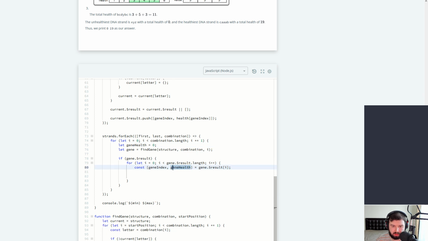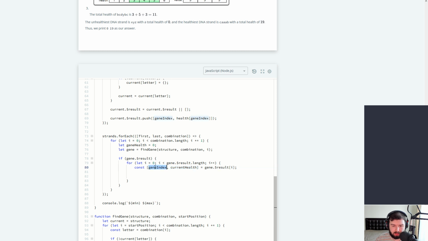Okay, I think this one will be not gen health, but current health, because we have a couple of values for the same gen with different indexes. Like, let it be current health for now.